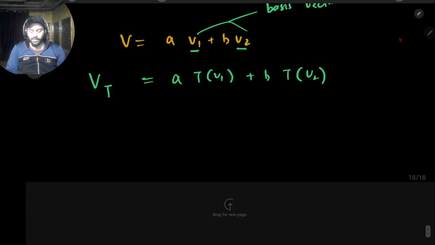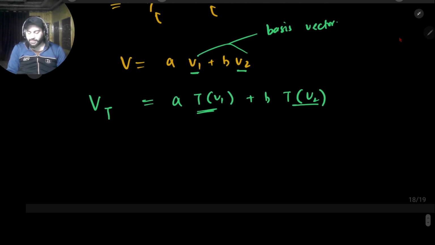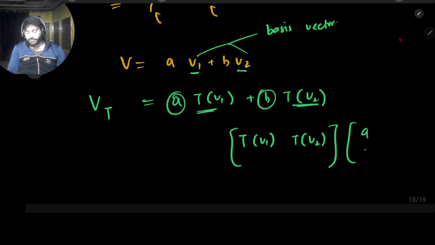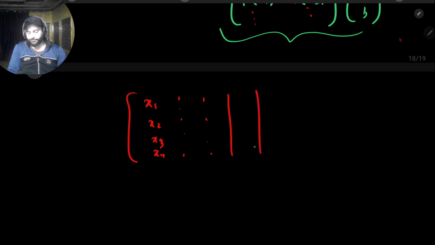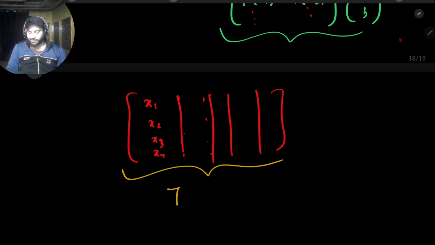Okay, now what I told you is that I can capture these TV1 and TV2 in a matrix. So I can write a matrix TV1 TV2. Okay, and I can write any generic vector, this A and B over here. This is what I mean by matrix multiplication. Here we will have a bunch of numbers over here. Again, if I have a matrix like this, x1, x2, x3, x4, and then a lot of values over here, a lot of columns like this, then you know that this basically is a transformation. This matrix represents basically a transformation.